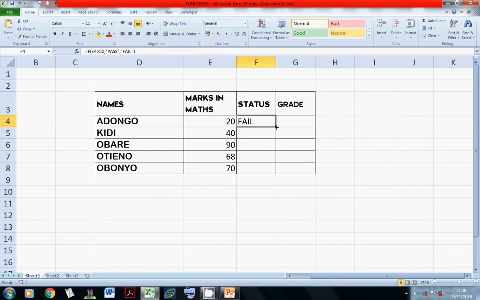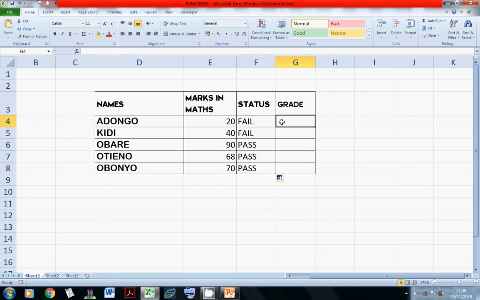So to apply this same formula to the other cells, we are going to double click the autofill handle, and you can see the formula is copied to all other cells, and you can see the students with marks that are above 50 have been given pass, and those with marks that are below 50 have been given fail.